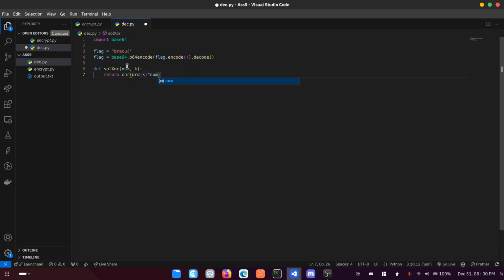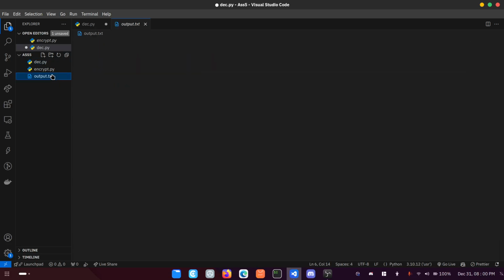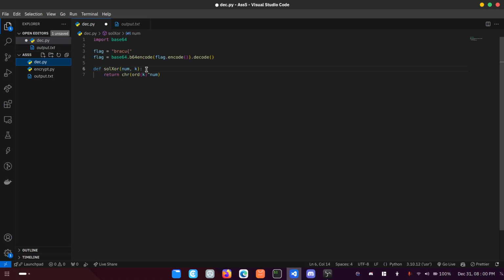So there are two parameters, one is num and another is k. num is a number from the encrypted output, and k is a character from the known base 64 encoded flag. We pass k, and ord converts the character to its ASCII value.